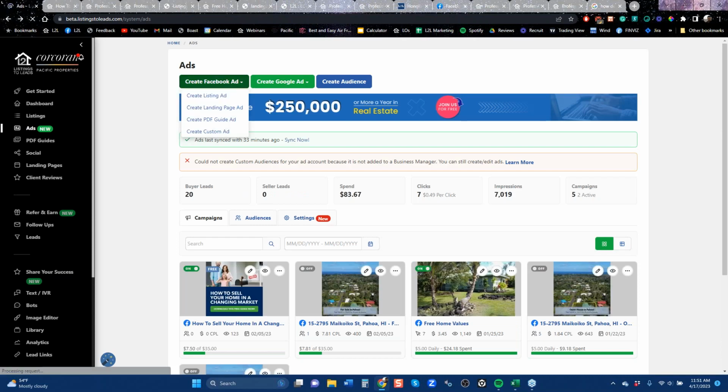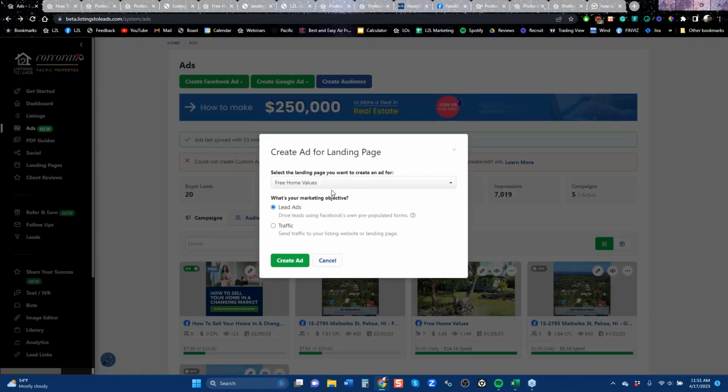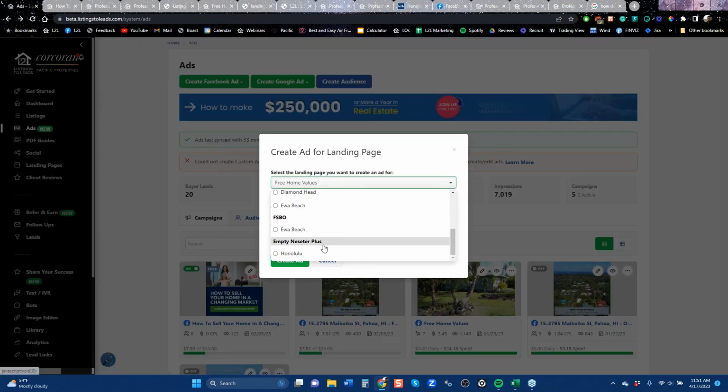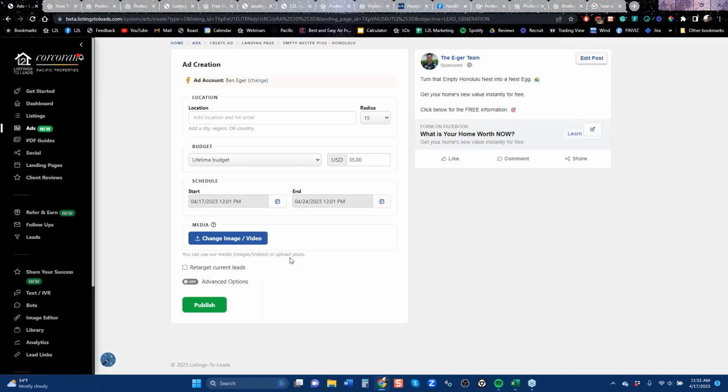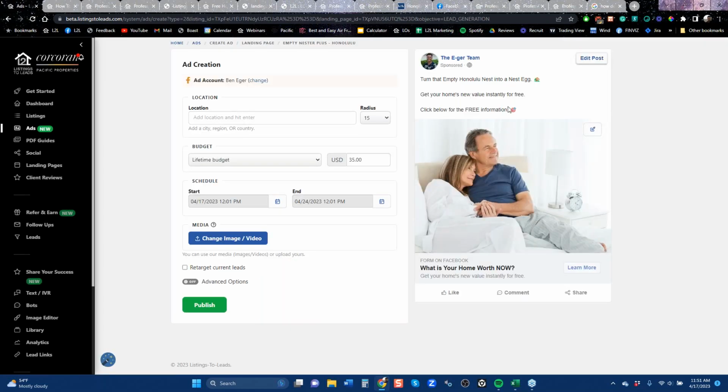What if I want to run a landing page ad, like empty nesters in Honolulu, like we just created? I'm going to click create an ad, and it will be already written. All I got to do is type in Honolulu, right?